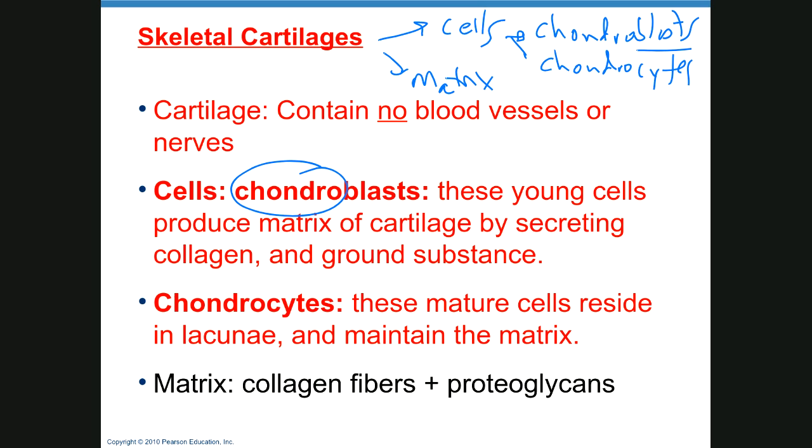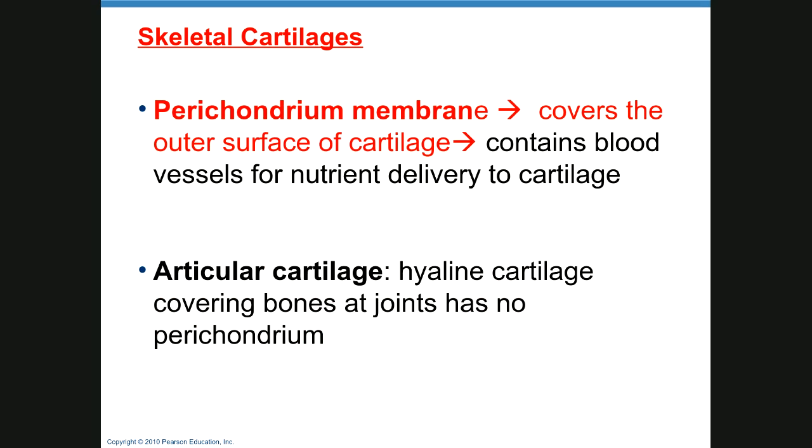The matrix of cartilage is a semi-solid matrix. And a semi-solid matrix is going to need lacunae for these cells to live in. So the semi-solid matrix will have lacunae where these chondrocytes are going to live. So that is the composition of cartilage, like the hyaline cartilage associated with bones, with the skeletal system. Perichondrium is the membrane that covers the outside surface of cartilage.